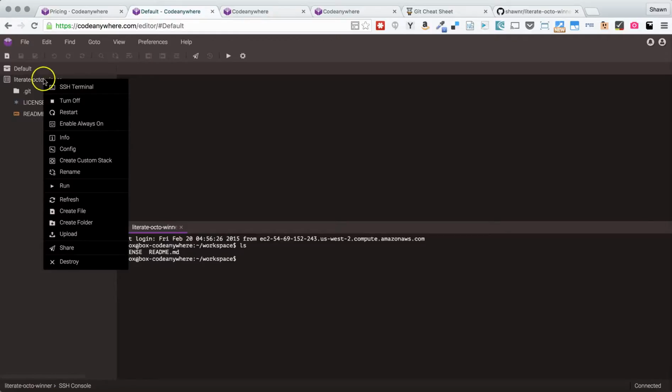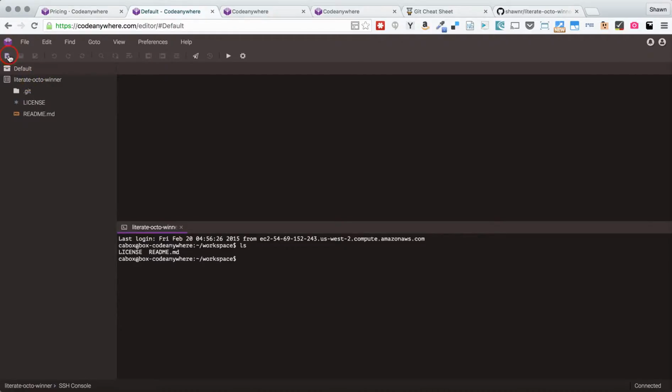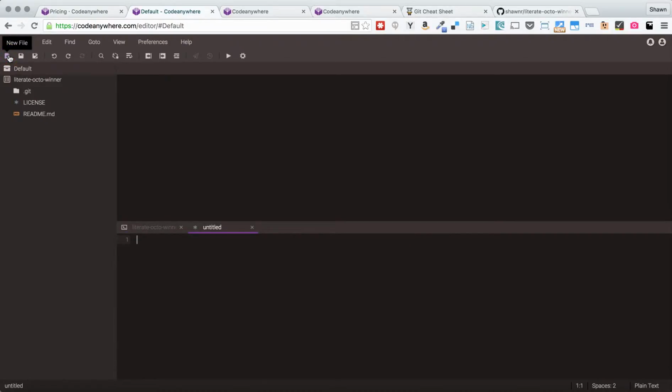So if I just hit the plus file to create a new file, I can create a new file here, and I will just make a quick HTML file.